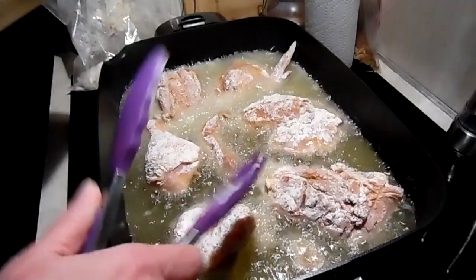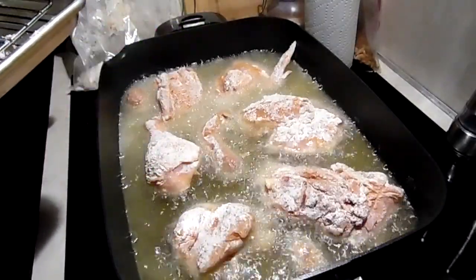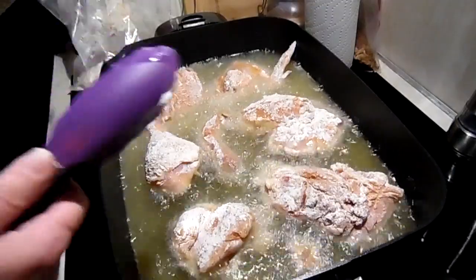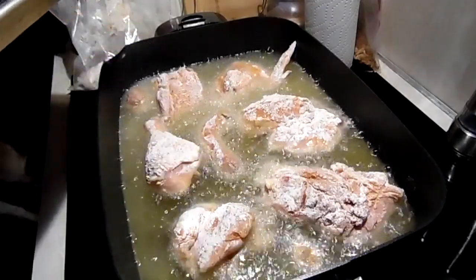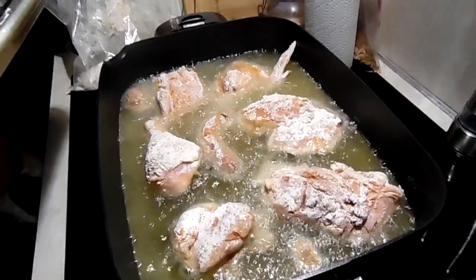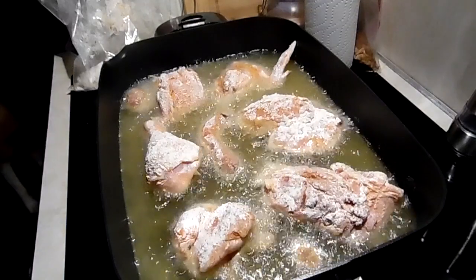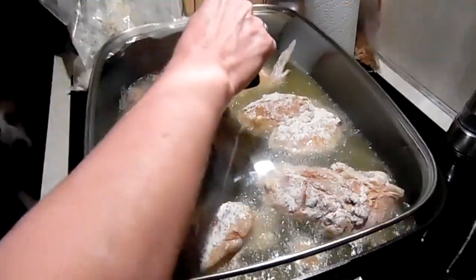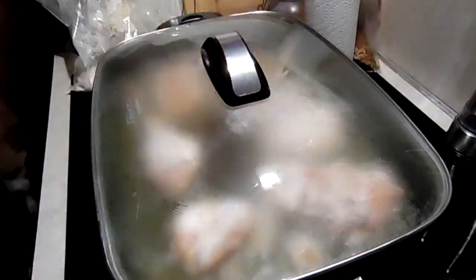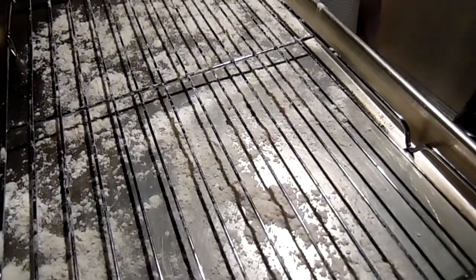So there's all our chicken. You could do this in a cast iron skillet, same way. And I'm going to put a lid on it. Cook it for 10 minutes, then take the lid off, turn them over, and cook them without the lid so they get crispy.